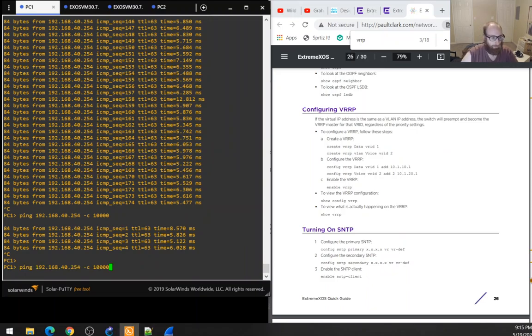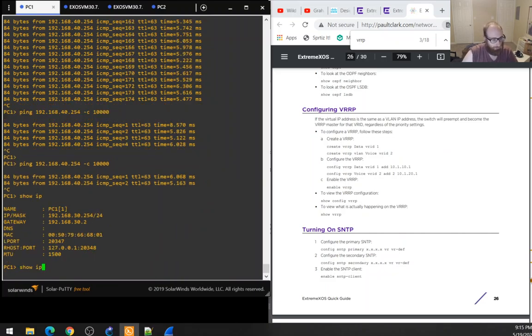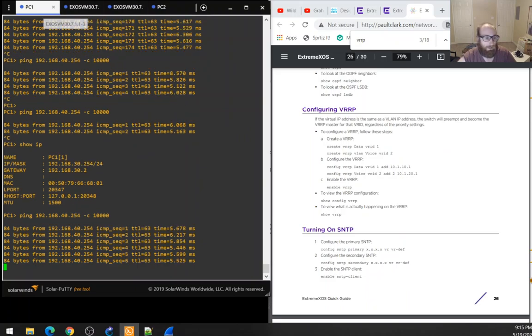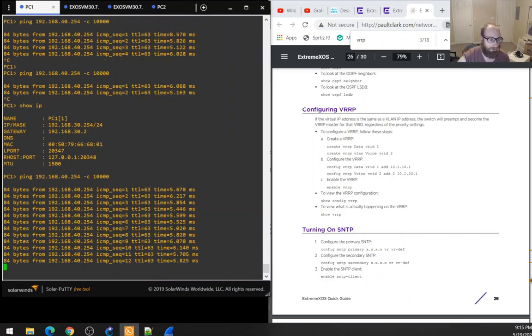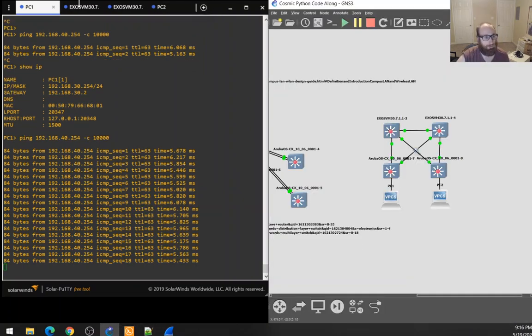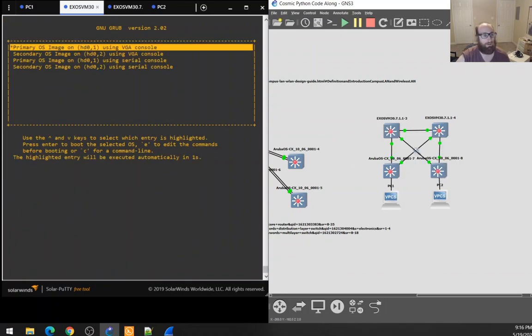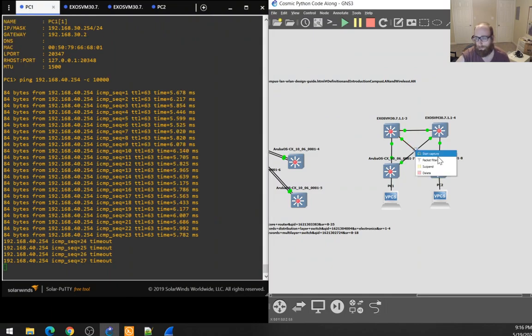So if I'm pinging here and I'm using show IP, the .2 here, if I shut that port down, if I reboot this router, we're losing all that traffic. So let's try that. We're going to make sure that this is saved. Yep. Then we're going to reload this router. And now we're going to watch all our traffic go bye-bye. So sad.